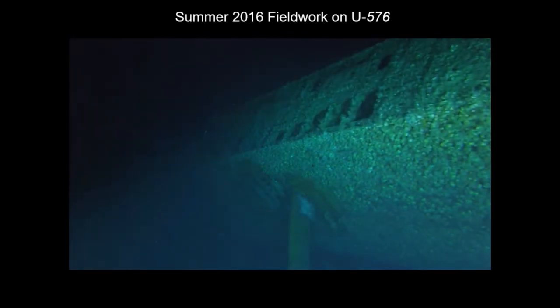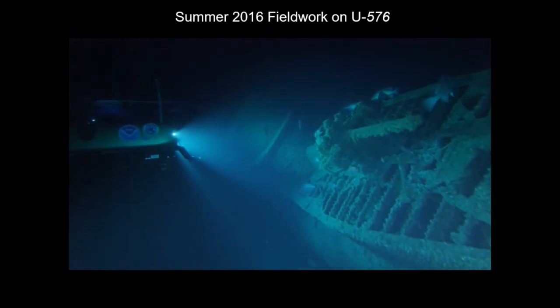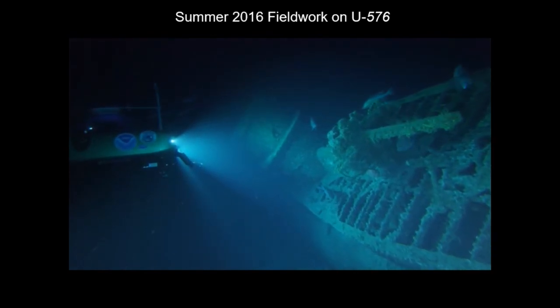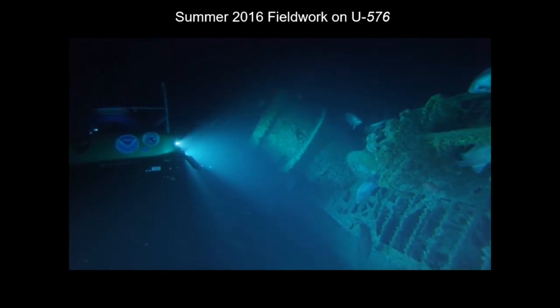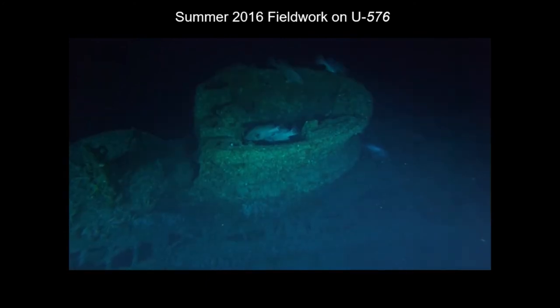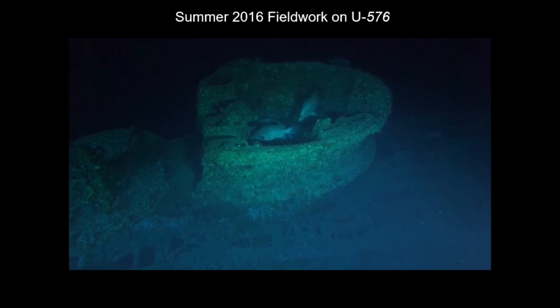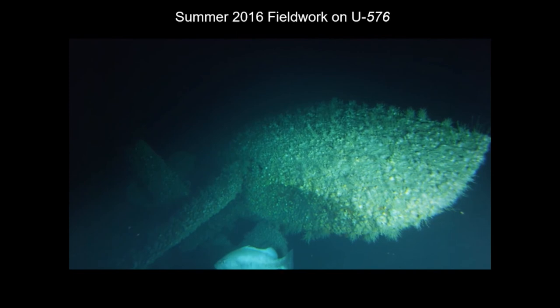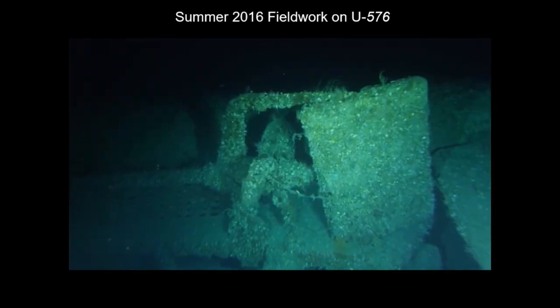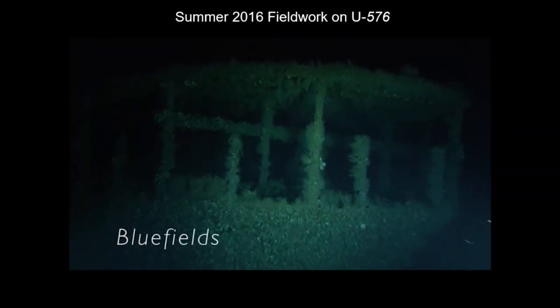Now, it's just unbelievable how intact it is. The design of these vessels was such that they had these saddle tanks that ran amidships, so the bow and the stern are actually sitting up off the bottom. If you were free swimming, you could swim underneath the vessel. It's almost like it's on display. Just unbelievable. This is the conning tower here with these big snowy grouper hanging out in there. It's hard to see how dark this is, but if you see this little blue flashy light here, that's the laser scanning system in action. This is the stern assembly of the 576, the rudders, the props, the diving planes, all perfectly intact, no discernible damage.